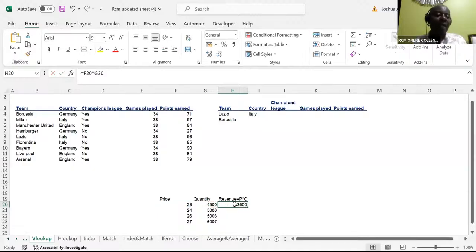You can see it has given me an answer, but it is the same cell that is highlighted. Then I can come here and double click, putting this small cursor, my angry rabbit, there. Once I do that, I'll be able to get all the answers.